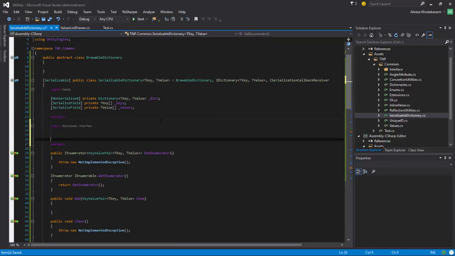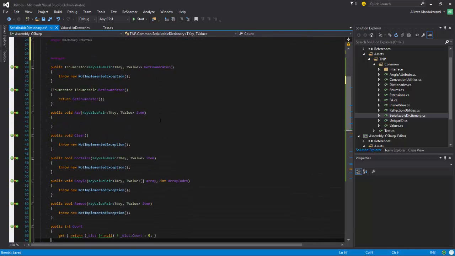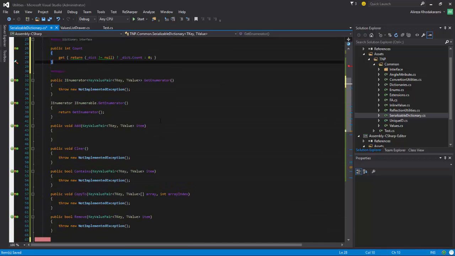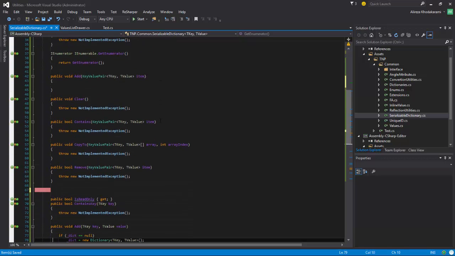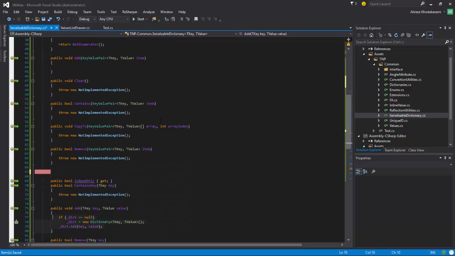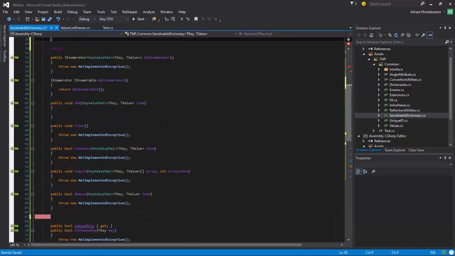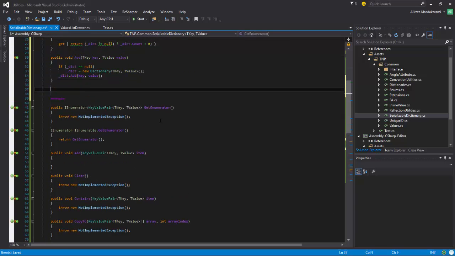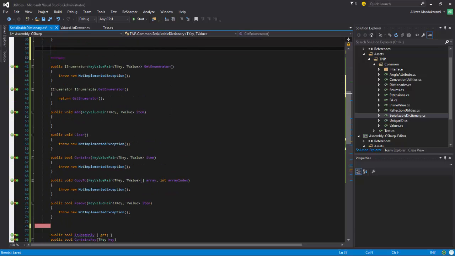So in the IDictionary interface, we had the count, we had this add that accepts the key and value. Okay, then we have contains key that has the key.